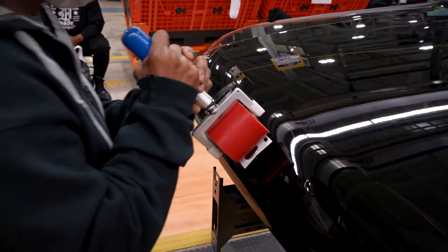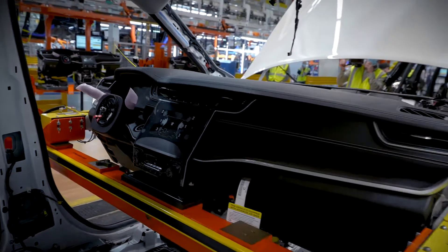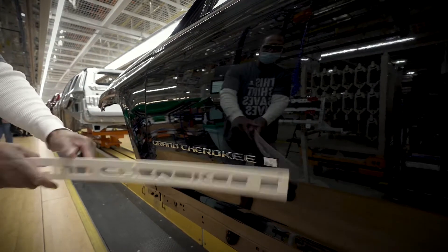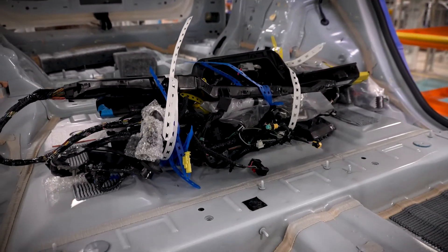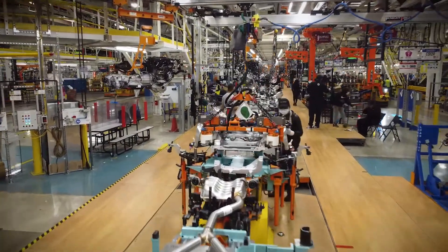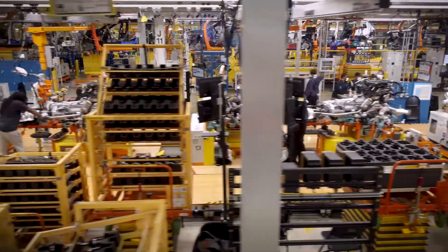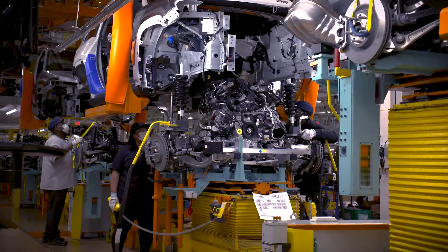General Assembly is broken out into trim, chassis, and final. In trim, the key components are your sunroof install, wiring harness, instrument panel install, quarter glass, windshield, and back glass. Currently we're in General Assembly trim one — the first automation cell inside General Assembly. Within this automation station they're installing an auxiliary battery for some of the autonomous features, installed in a tub by this robot, with operators secondary-securing it due to the trail-rated features on the car. As it goes from trim it merges into chassis, where we start with the engine at our engine pedestal line and dress line, move to our carding system on chassis one, and finish the underbody. Then we marry the body and the chassis together.